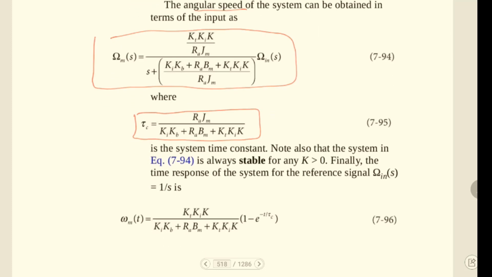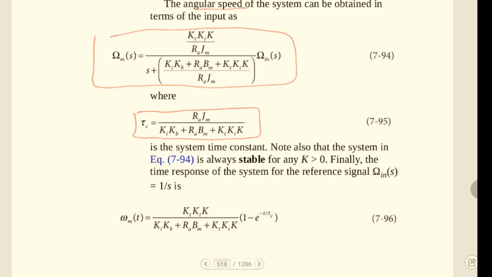And what can we say now? What are the time constant and the controller gain? Here, these parameters are constant because these are system parameters, but here we also have the controller gain. So, if the k value is increased, the time constant of the system will be decreased.